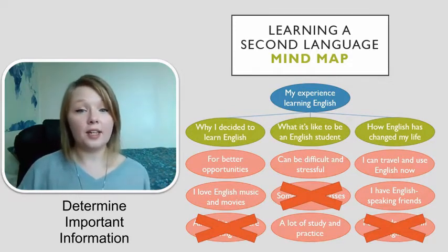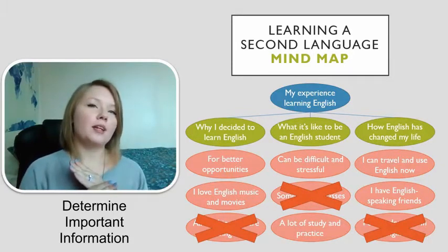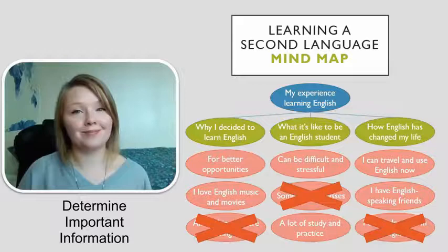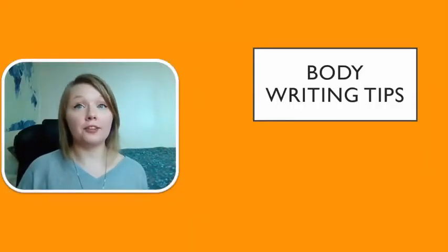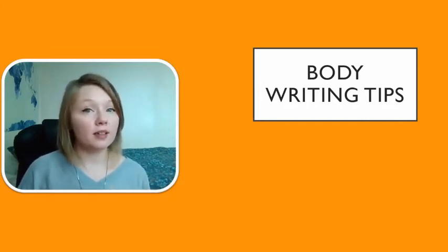So as you can see here, I just went through and looked at all of the many things that I thought of when I was brainstorming and crossed out things that were not important. Okay, great. Now that I have finished my brainstorm, my mind map, and I have chosen what I want to talk about, it's time to really write.